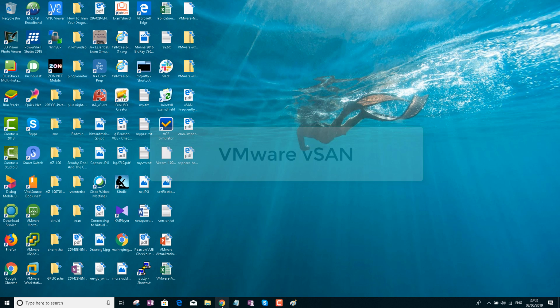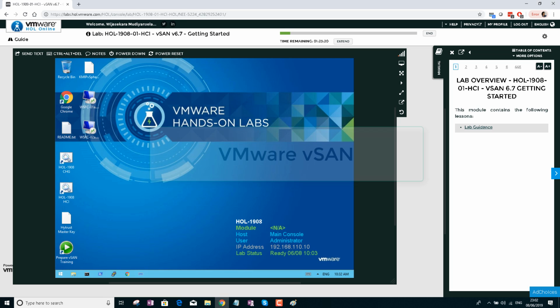To do this lab testing, I am using the VMware Hands-on Lab because it's already configured with the ESXi hosts and we have enough resources. In a personal lab, it's a bit difficult to configure with our own hardware because we need at least 3 ESXi hosts.